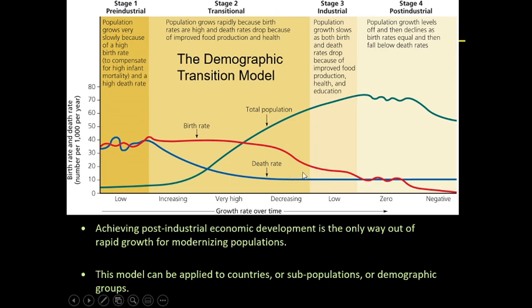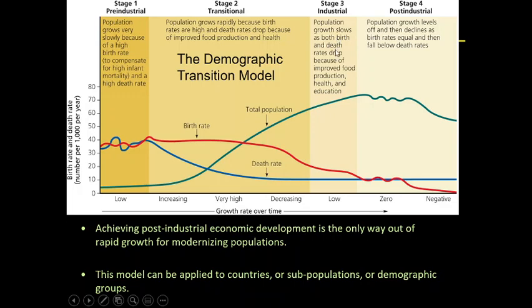Many countries of the world, not enough, but many countries of the world have moved on to an industrial phase. And in the industrial phase, birth rates decline even further and populations start to level out. You now have very few people doing agriculture and ranching, and more people are working in offices and factories, doing manufacturing, or in the service economy and stuff like that. So you've now got an industrial economy. For example, the US is an example of an industrial economy.